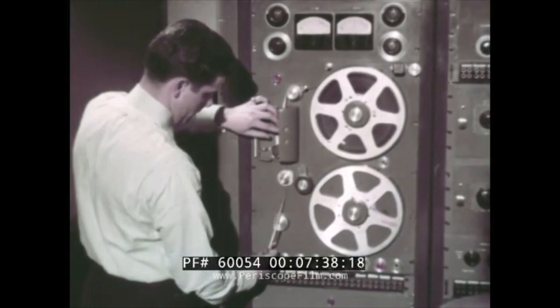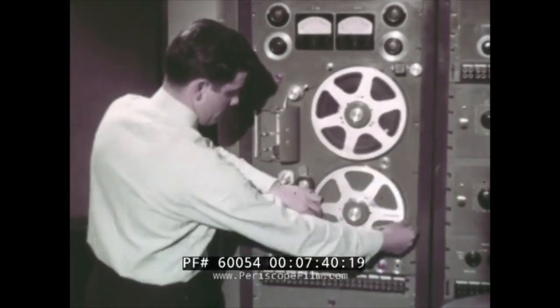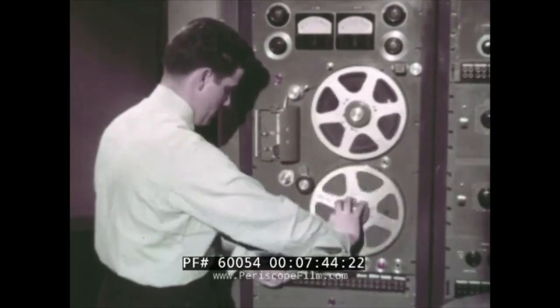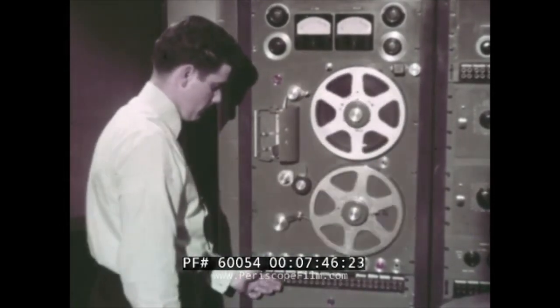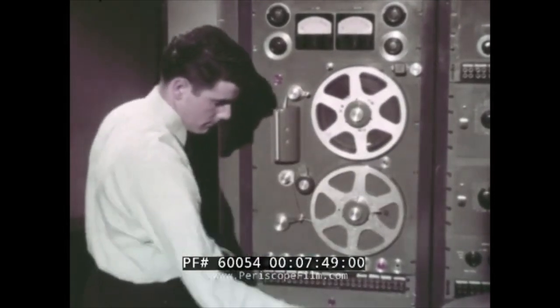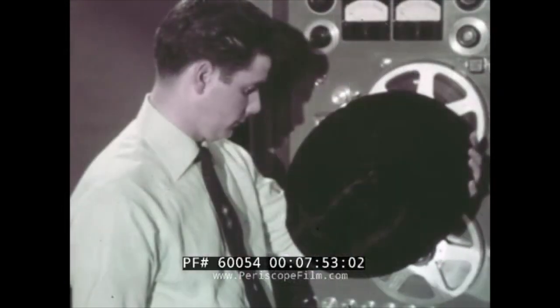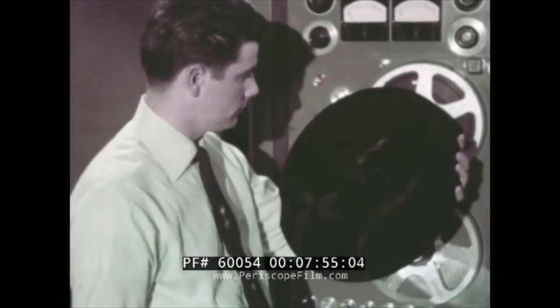Tapes deteriorate over time, especially after repeated use. And to delay this degradation for as long as possible, a high-resolution digital source is created and sent off to the audio engineer to cut the master disc. With the master source as the guide, the lathe cuts a groove into the lacquer disc.